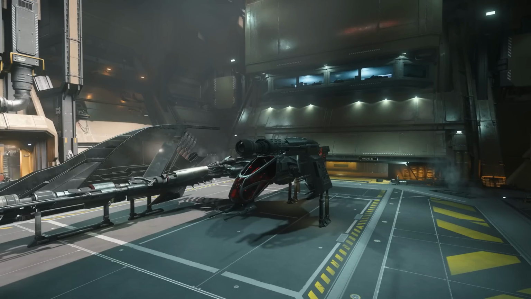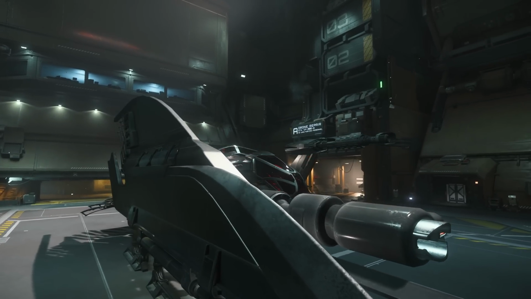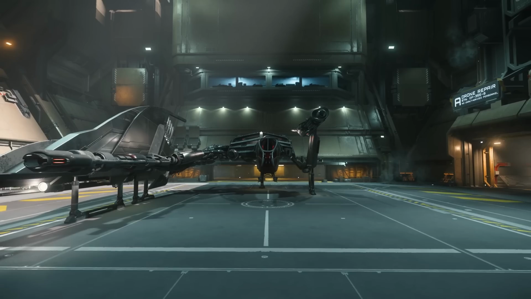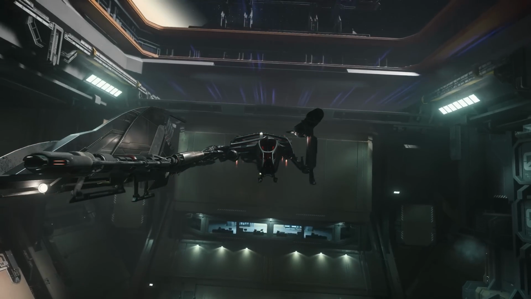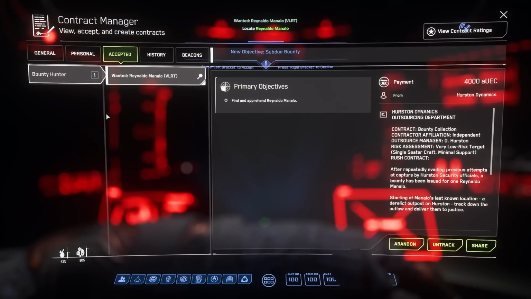The weapons actually weren't working when I retrieved it, so I had to park it in Everest Harbor to store it and unstow it to fix the weapons not firing, which has been happening to all of these Vanduul ships this patch. Annoying. All right, I'm going to take another bounty mission here.